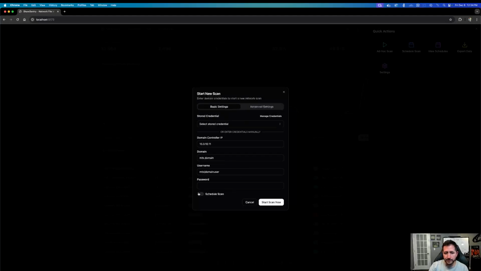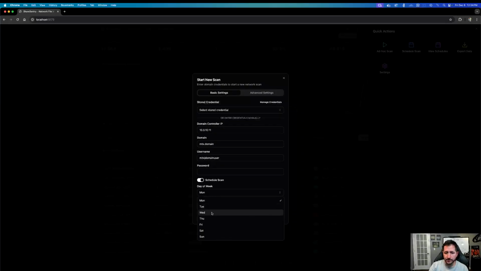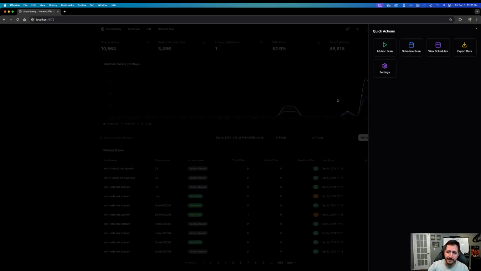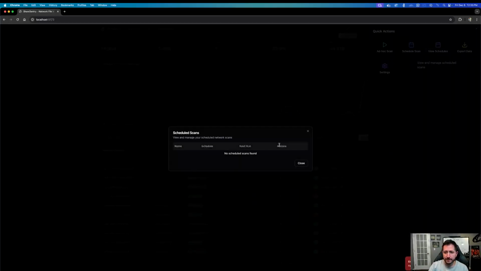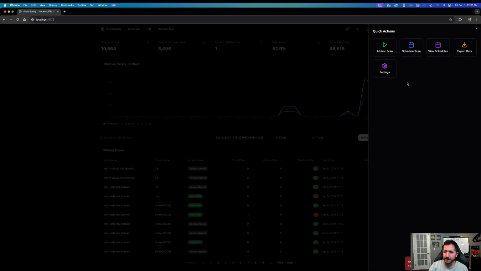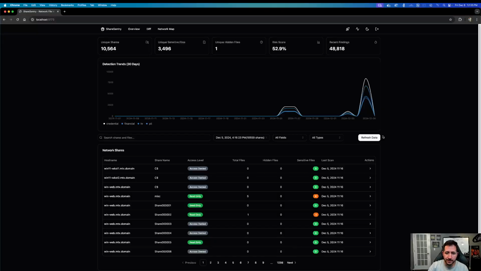And then you can always do a scheduled scan as well. So you come into here and choose the day of the week that you want to scan on, put your time in there. It's a 24-hour clock, so if it's 14:50 in the afternoon, you put that in there. That will then go off, run the scan, and good to go. You can also view schedules. I don't have any right now. I don't know why it says failed down there. I'll have to check that out after. But that's the general gist of how that would work.